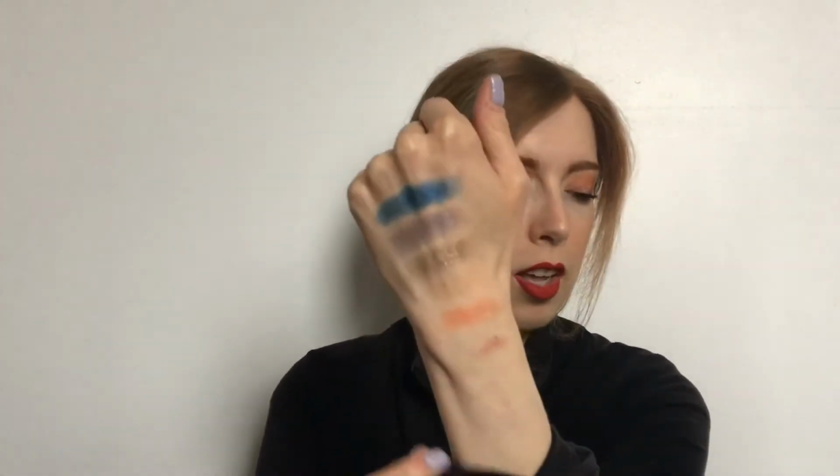I guess just for reference for this not being super pigmented, this shade right here is like 4 dips, so definitely not the easiest shade to work with, and I will definitely be happy to have this rolled out. I can tell based on the progress that I've made in the other shades in this palette that I'm probably like 5 or so uses away from hitting pan, so I should be able to roll it out this month, which I would be quite happy about just because I'm kind of getting tired of blues.